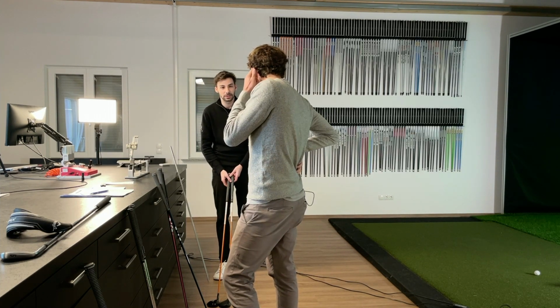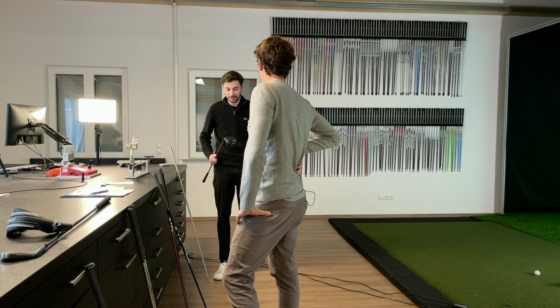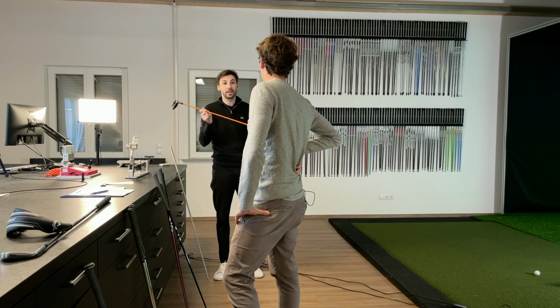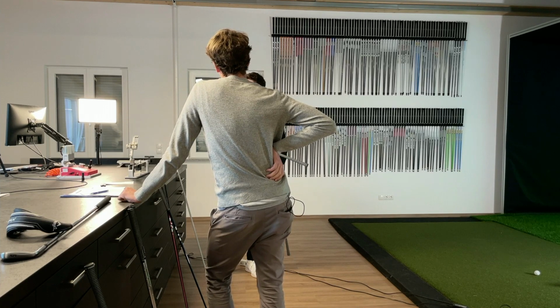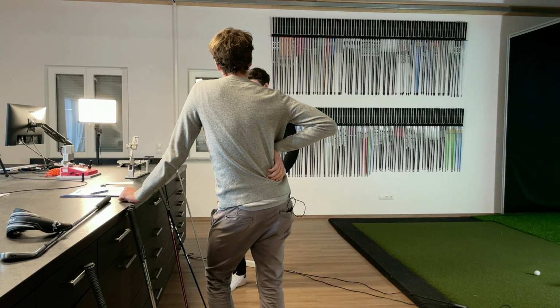Did you think swapping it without tipping it would make them both like... No, I mean, if they didn't tip it, it's just the ball flight going to be high, because this is normally a driver shaft, so it's exactly 48 inches. Yeah, so it's cut like for a driver. So, I mean, you always have to tip it for you guys. Yeah, I guess I just need to ask for a new shaft. Yes. Okay.